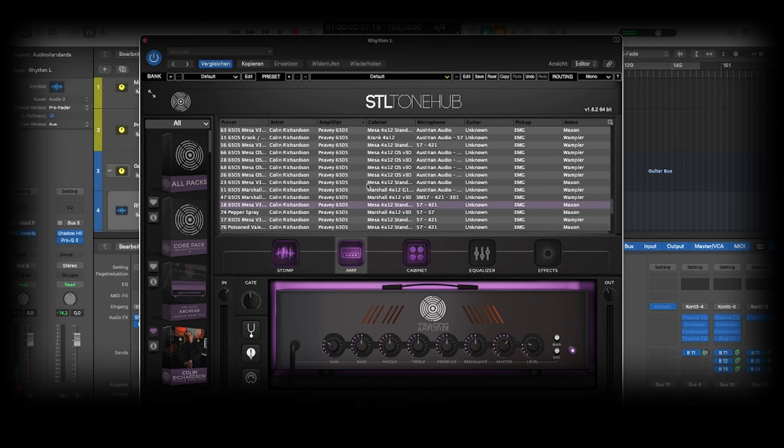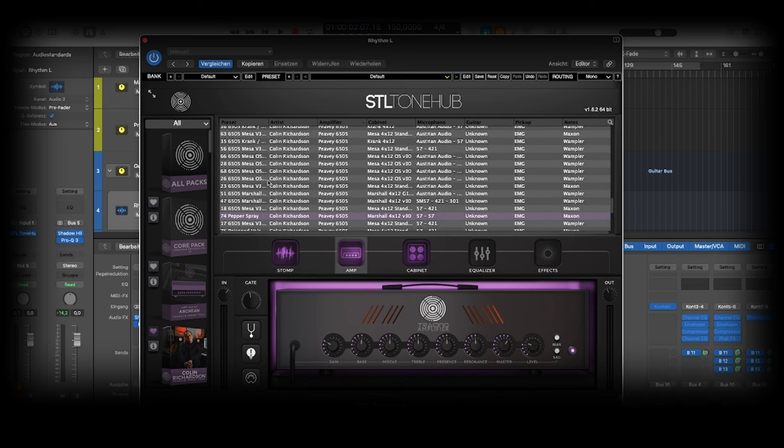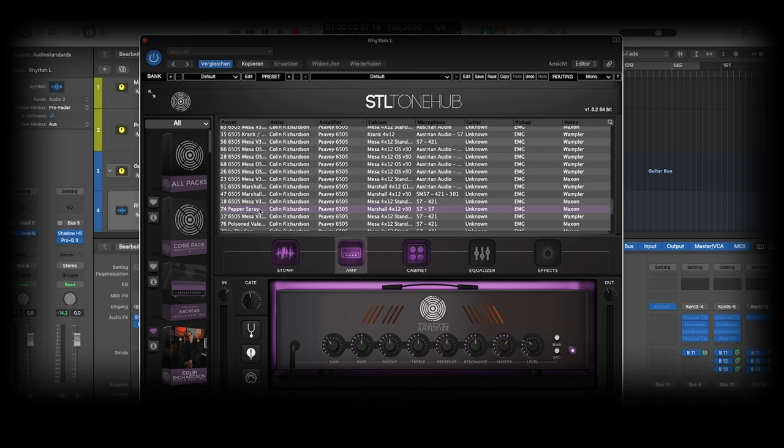Okay, some of the presets weren't ones where I said wow, but it depends on your liking, you know. But now we come to Pepper Spray, and I love this tone. This is an insane tone. I love this tone. It's Machine Head vibes, baby. That's great. Just for this preset, it's worth buying this pack.